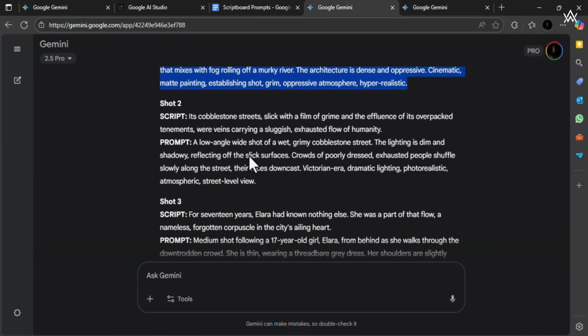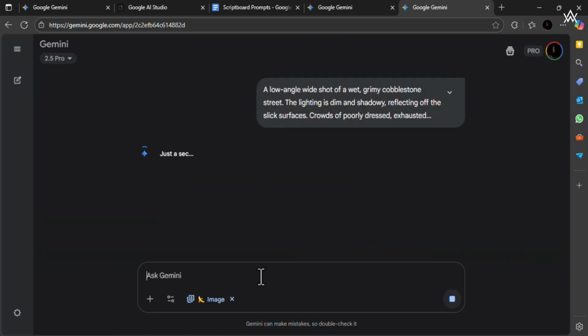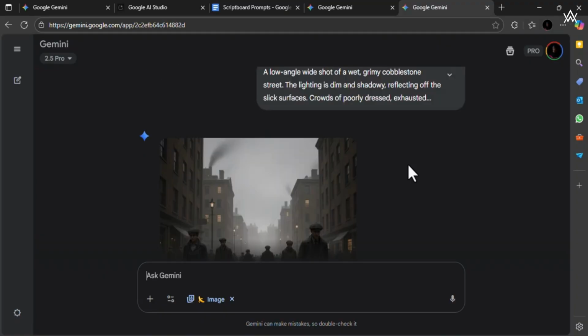So this is how we are going to do it for every other part of the script. After doing this one, the next thing you want to do is copy this next prompt, and then come to your third Gemini tab and paste this. So you see, this makes it so much faster for you. If you follow this workflow that I'm giving you, you'll be able to push out content faster. If you've been doing YouTube automation, this workflow that I came up with is going to help you push out content even twice as fast as you've been doing it.